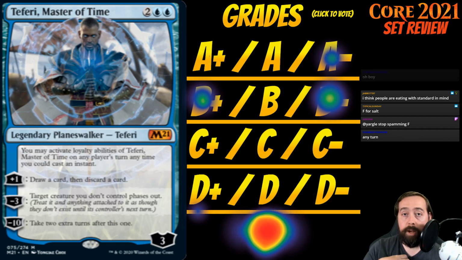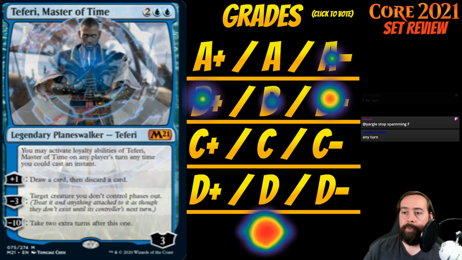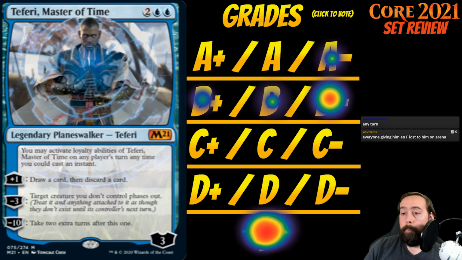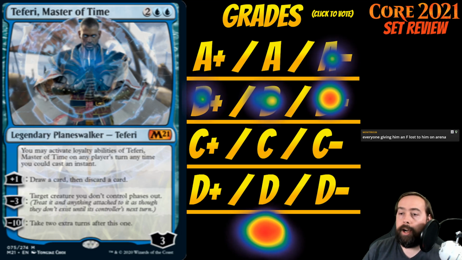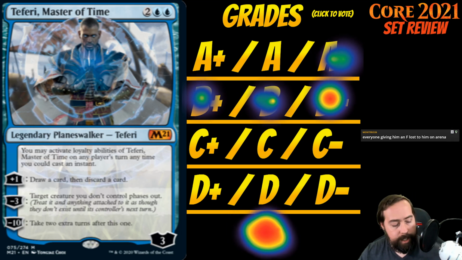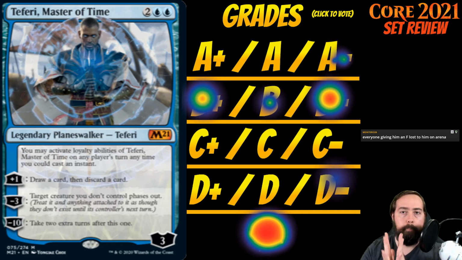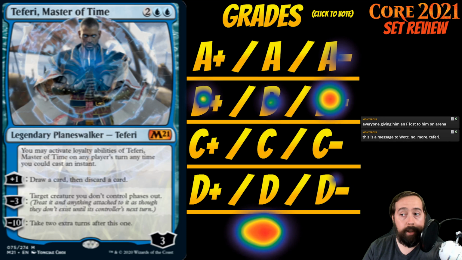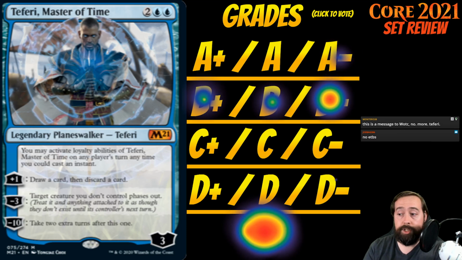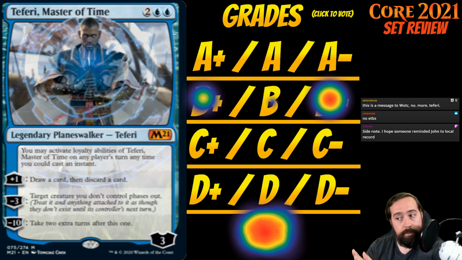So I can +1 on my turn, and I can +1 on your turn. It's not once per cycle. It's once per turn. +1, draw a card, discard a card, loot. -3, target creature you don't control phases out. Those are some new words for a lot of you. Treat it and anything attached to it as though it didn't exist. It doesn't exile. It doesn't go anywhere. It just stops being. If it's enchanted, if it's got counters on it, those also stop being, and they don't unattach from it. They just stay. And then next turn, it just comes back and reappears.